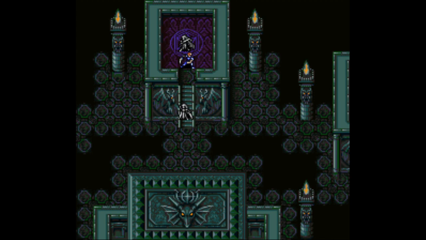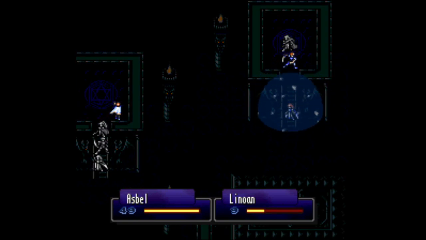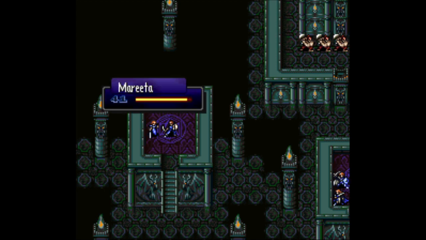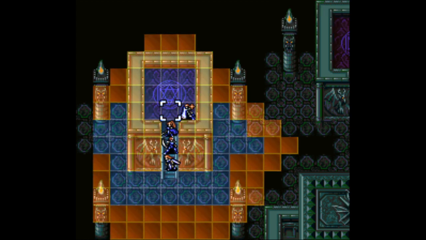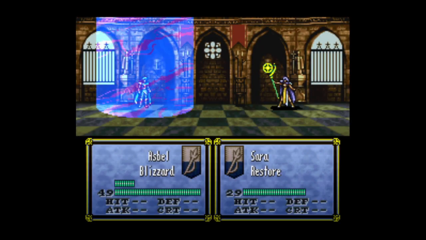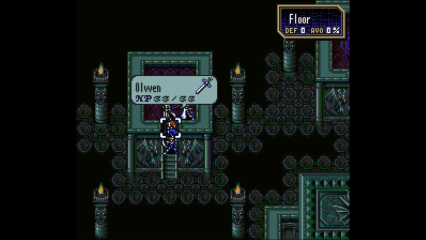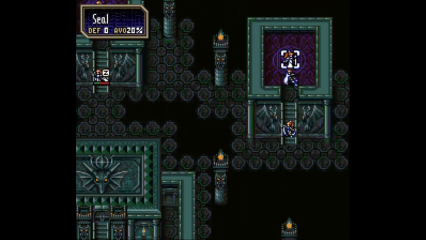All right. Blizzard. Wow. Luckily for us, that's not that big a deal. So what we're going to do here is, of course, we're going to restore. It's funny because I could rewarp Sarah over there and restore Linowin as well. If this chapter takes a few more turns, we might end up doing just that. All right.